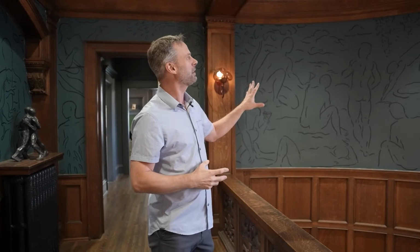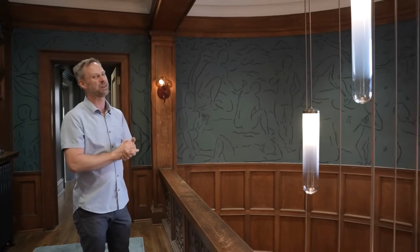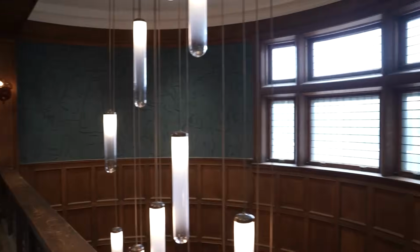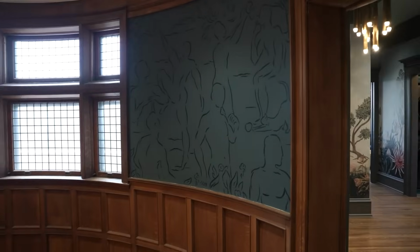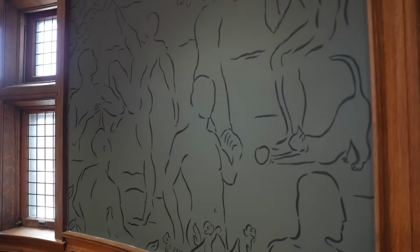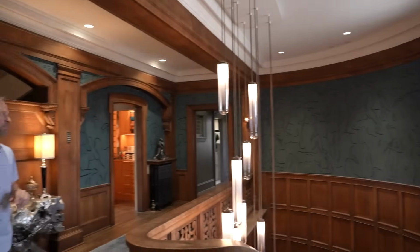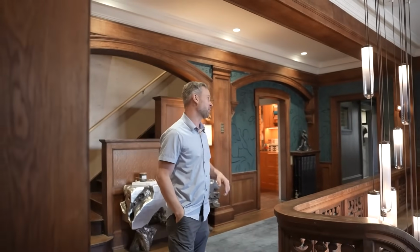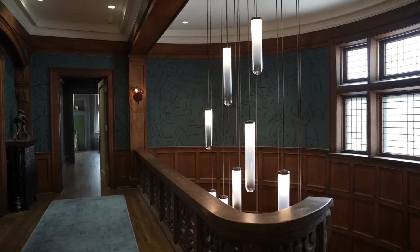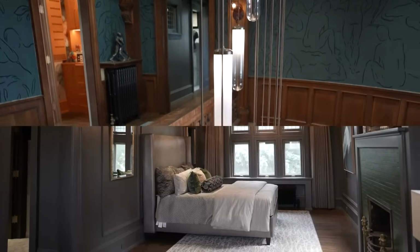This is kind of an interpretation of that without the bright colors that are in that. But there are depictions of children in our future, which is also really fun, a nod to we love theater and Disney, so there are some Disney-esque elements that lead into the kids' room as well. But again, you can see also that beautiful two-story chandelier really is the centerpiece of this beautiful space at the top of the stairs.